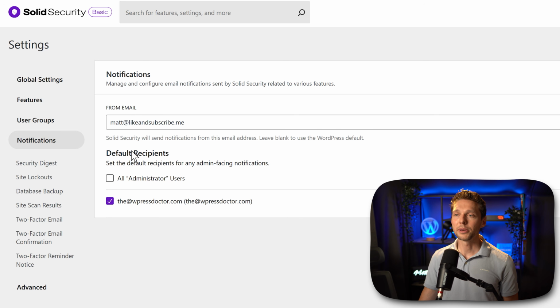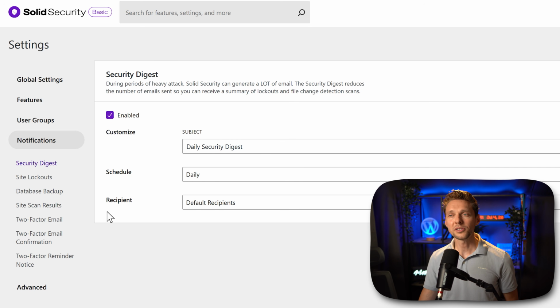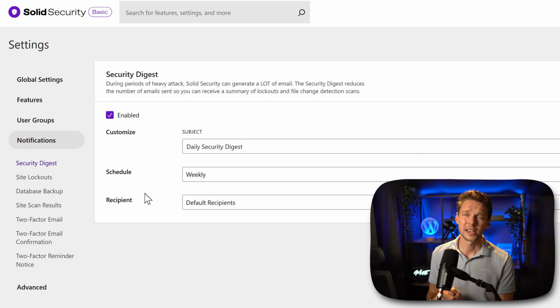Here we have the From email, that's okay, we've already set this up. Go over here to Security Digest. Well, the Security Digest is pretty interesting, but after 2 weeks, not so much. I would suggest to put this on weekly if you're going to read it. If you're not going to read it, it's just some spam, you're deleting them always, because not that many things are interesting to read. Hey, we blocked 100 people this week. Okay, but you cannot do anything with that information, it's just nice to know.